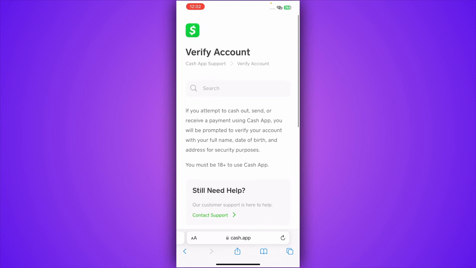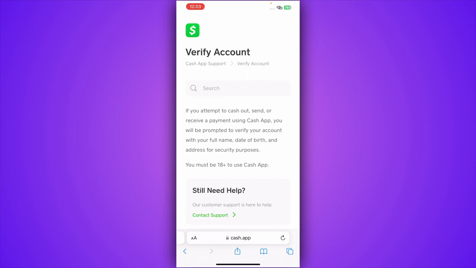As you can see, if you try to send an amount of money that is not within the limit of your account, let's say 500 or more euros, and you transfer this from your account to another, you will be automatically prompted to verify. So you just have to again follow the on-screen instructions.